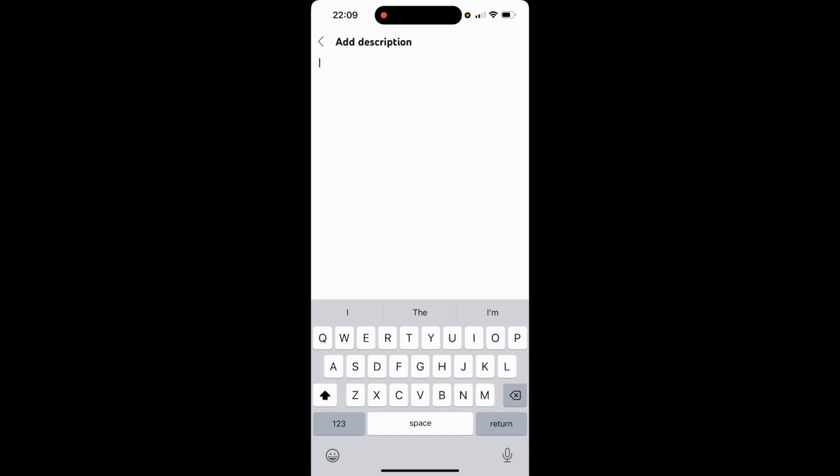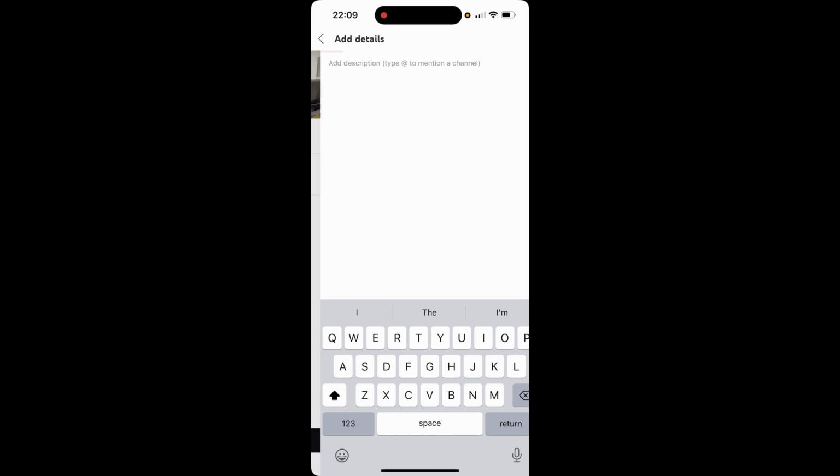Now if you've got any preset links which usually appear in your description when you're publishing on the computer, they won't actually appear here. So you could go and copy and paste them, or you could just retype them in. So that's just something to bear in mind, but you can type in your description here. You can add links that are necessary.